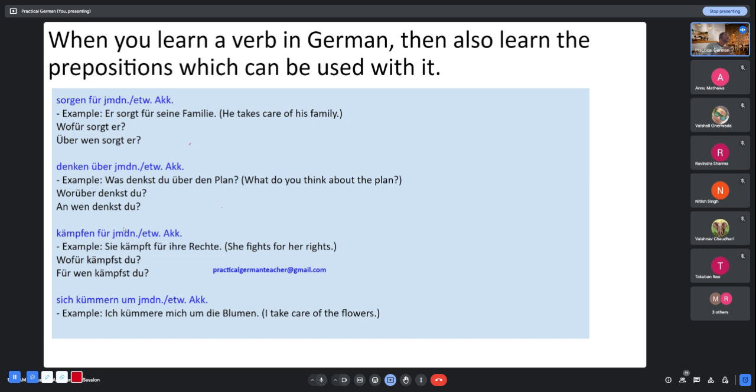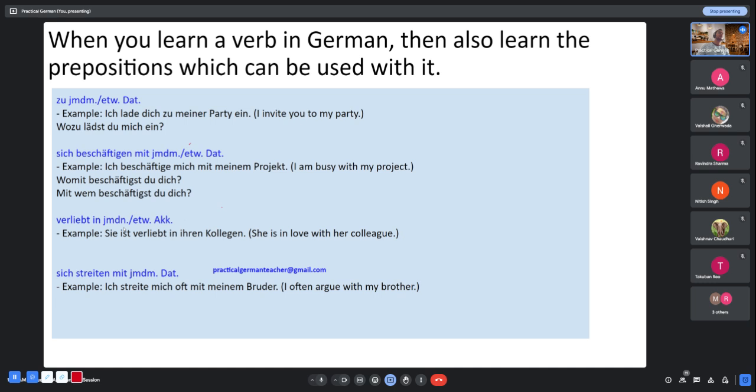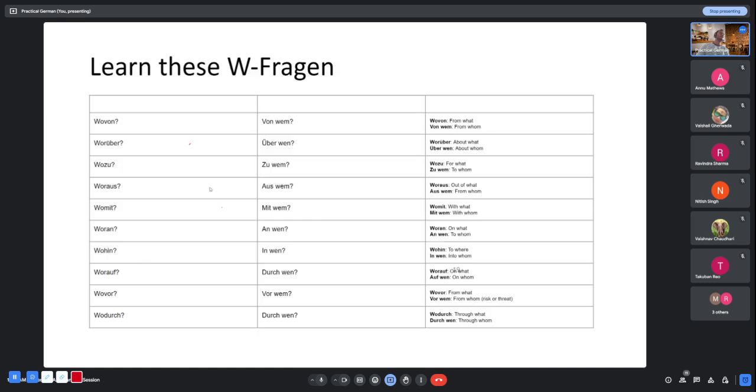So please make a list of all the verbs that are relevant to your life, and then learn the prepositions that can be used along with these verbs. Now you are supposed to frame W questions, like wovon, von wem, worüber, über wen. Any questions over here?